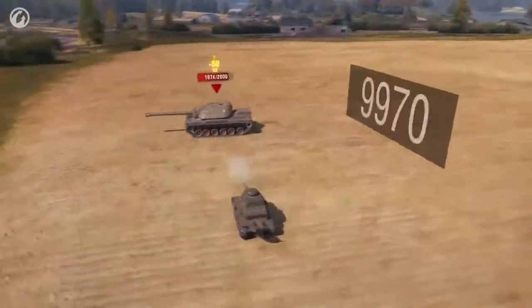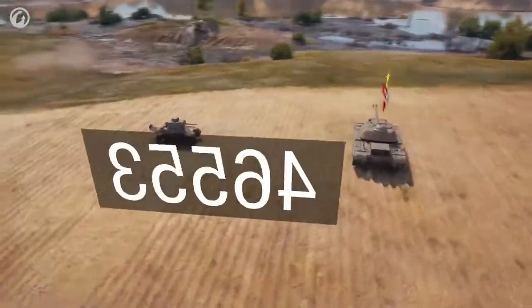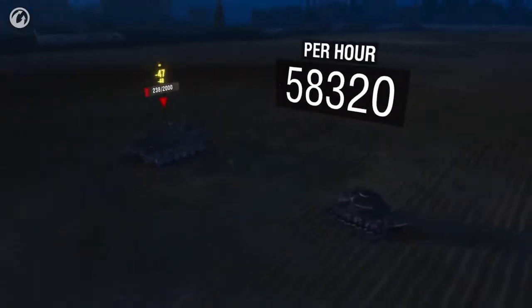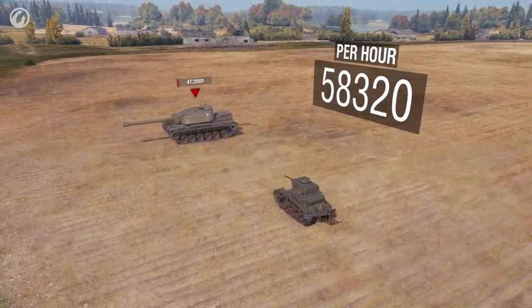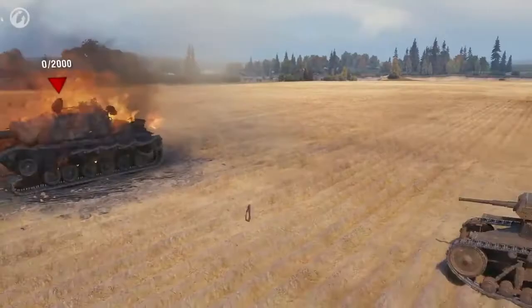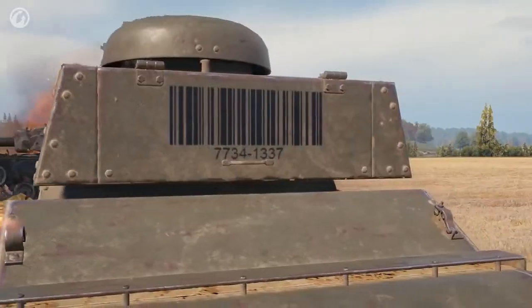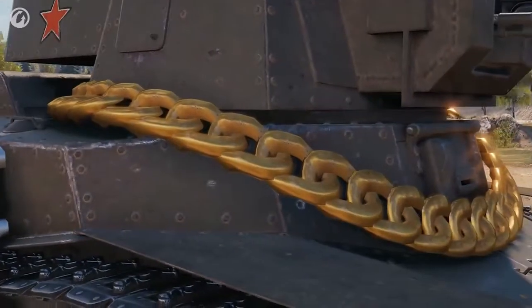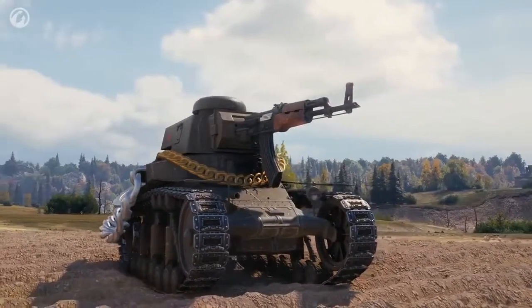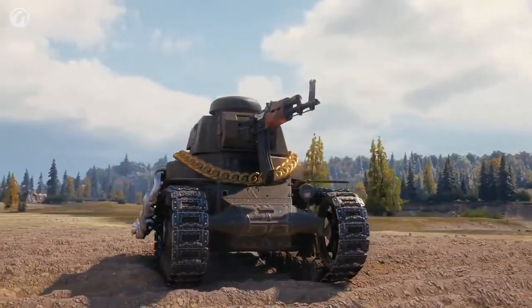The gun deals a staggering 58,320 damage per hour, and each shot deals a whopping 47 damage. This is amazing because 47 is like Agent 47 from Hitman, or like the well-known Russian assault rifle. Alpha damage, suitable for an alpha tank.